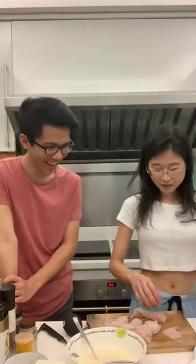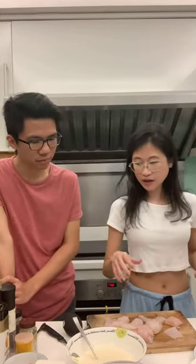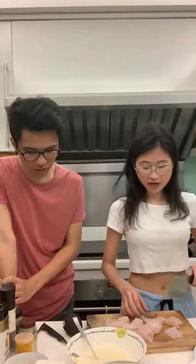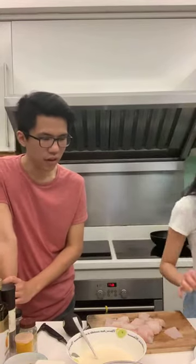Okay, anyway, for the fish taco today, we're going to do a little less healthy version because we're going to fry it. But we're going to add a lot of different kinds of powder into the batter, and I'll show you in a bit, which is very healthy.